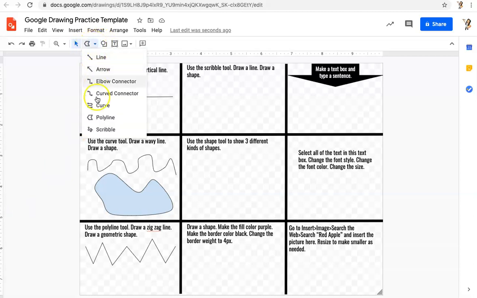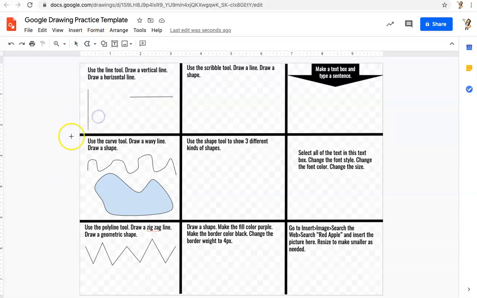So I'll click that drop down menu, go back to my Polyline tool, and I'm going to click, click, click, click, click. And remember, my first and last click needed to be together at the same point. And I guess this isn't a very good rectangle, but I got my flat sides, so you get the point there, right? All right, so let's go up to our next task.